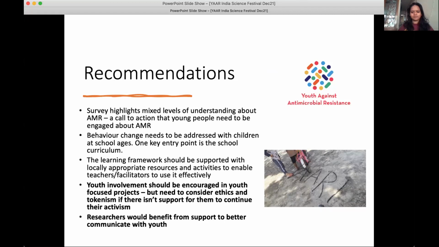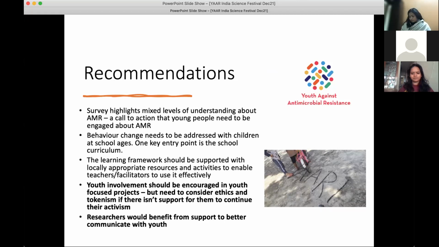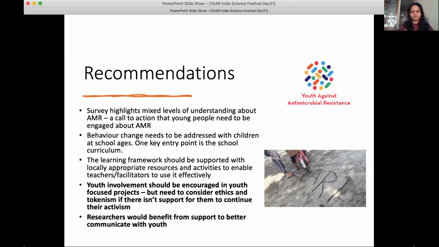However, what we felt was an ethical issue was to involve these young people, and then because the funding finished, there wasn't the capacity to keep them going, whereas they were motivated, they were interested, and they wanted to keep going. And what we've had to do as our separate country teams is find additional funding and try to keep these groups going, because it just felt unethical, really, to cut them off at that point after having got them involved. So that was our learning from this project.